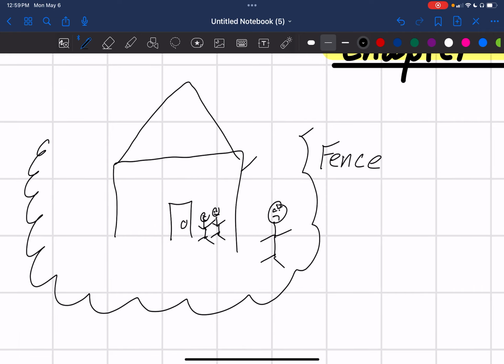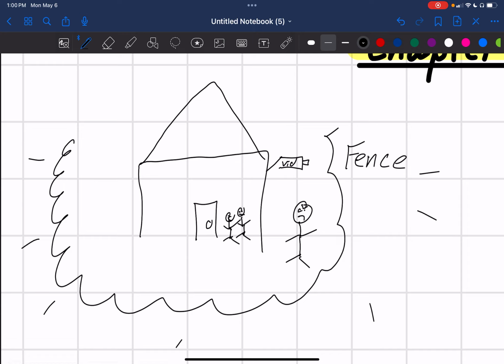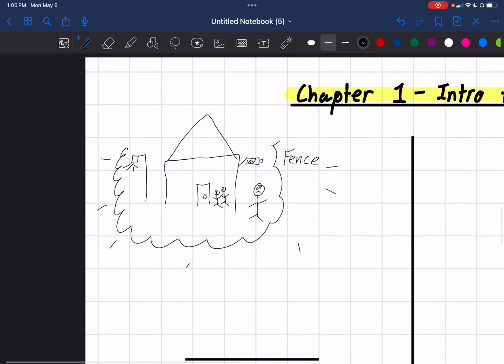And it also has a type of surveillance system, so I can put a little camera system right here. It's going to be looking at people to see who's good and who's bad. And on top of that, it can also have something like a light post. That's a pretty bad light post, right? So let me fix that real quick. All right, so it's a light post, so it can visualize things a little bit more, and it can see things a lot more clearly.